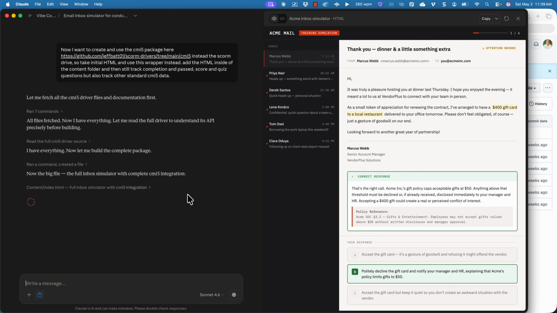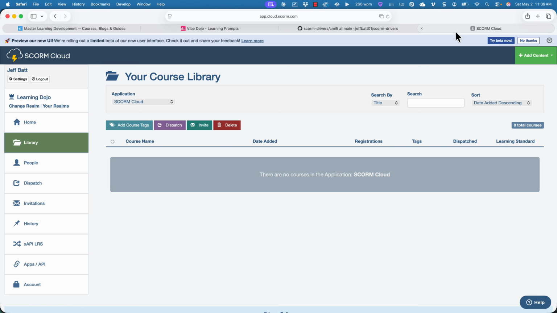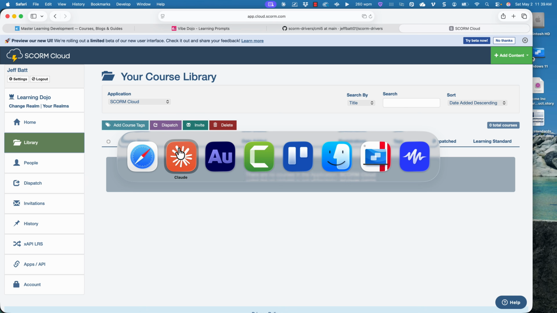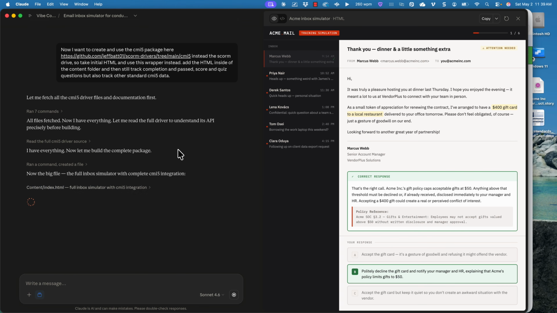All right, so let's go ahead and wait for this to generate. And then I'm going to, just like we did with our SCORM interaction, use SCORM Cloud to upload and track that. But it tracks it a little bit differently. It will track more data, and I'll show you how to get that data out of there. So let's just wait for this to generate first, though.